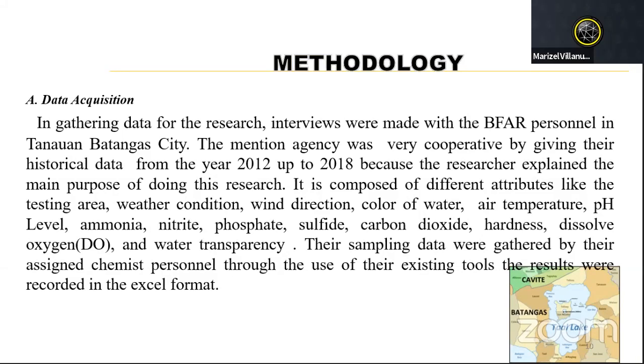with the BFAR Tanawan, Batangas City. So the mentioned agency is very cooperative. They gave us the historical data from the year 2012 up to 2018, because I discussed the main purpose of this research. So it's composed of different attributes: testing area, weather condition, wind directions, color of water, air temperature, ammonia, nitrate, phosphate, sulfide, carbon dioxide, hardness, and water transparency.